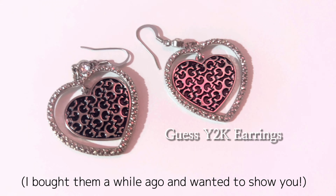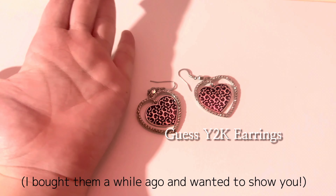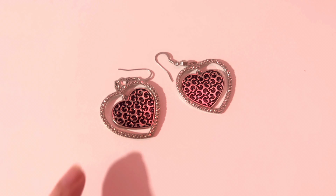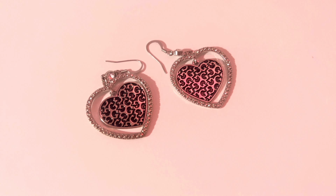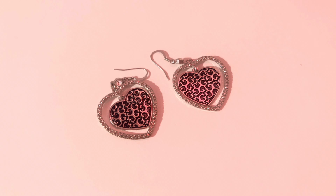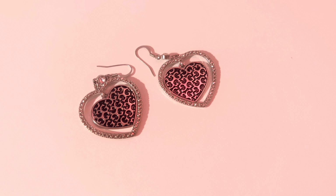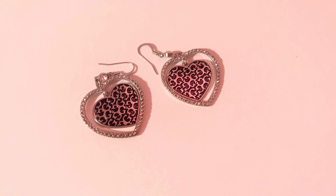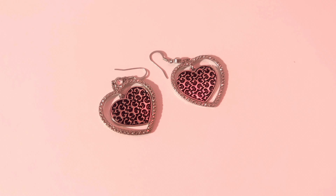These are Guess earrings and they're actually pretty big. Look at the size of my palm compared to these, and I feel like I don't really have an occasion to wear them out yet, but I'm gonna try them on when I go out after the holidays. During the holidays, when I'm finished with my A-levels, I can show you how I wear this.